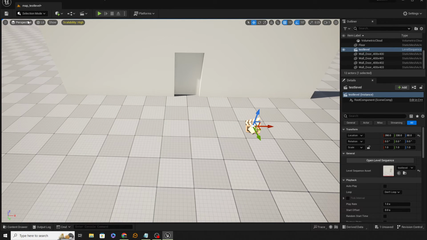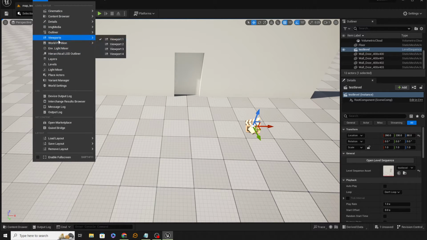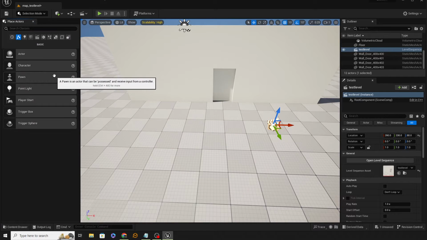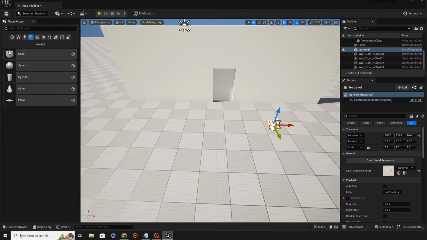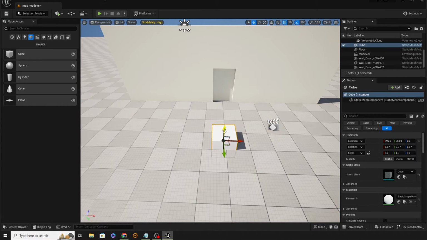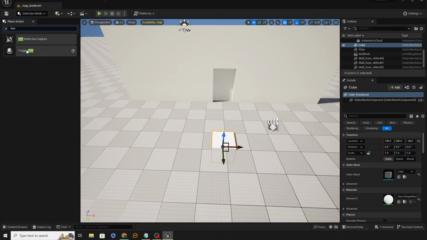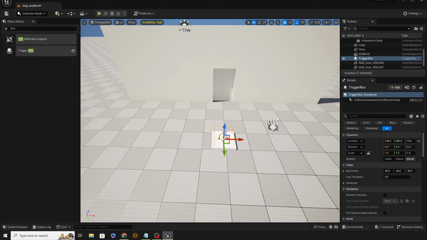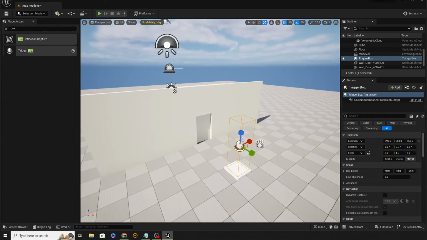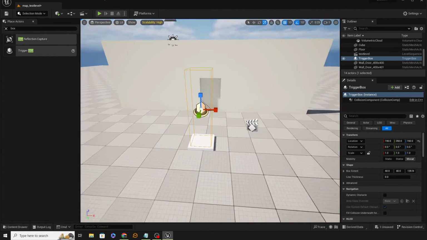So what I could then do is, and I'll just use the level blueprint for this because it's here, I may as well. So I'll get my window, and I'll get my place actors, there we go, and I'm going to get a little cube, there it is, and we'll pretend this is our pressure plate, and on top of this I'm going to put a box trigger like so, and I'm just going to scale it. Now if I'm going a little bit fast, please hit pause, I really don't mind, that's the whole point. So there we go, we'll go on this pressure plate.